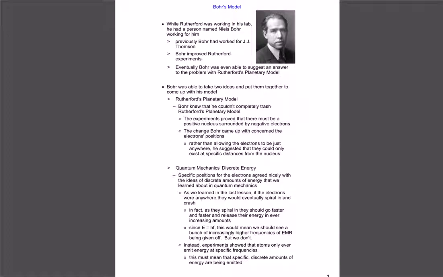So what he did was he basically said, well, the electrons aren't at just some random location. If we have our nucleus of the atom and we have electrons in orbit, they're actually in a certain specific level, and he said that those are based on how much energy is required to get them there. And if they change a level, it's going to give off energy or absorb energy, depending on if it jumps from one orbit to the other. So that's kind of where Niels Bohr's model came from.